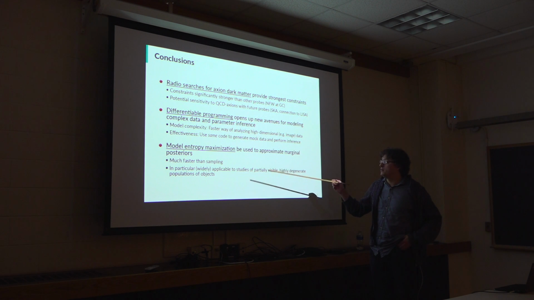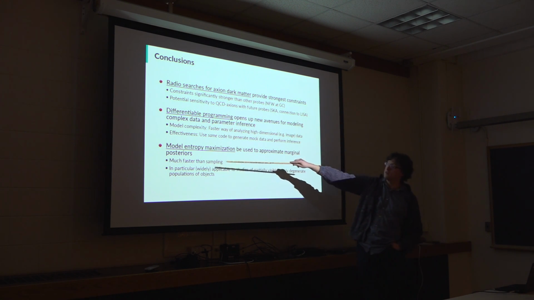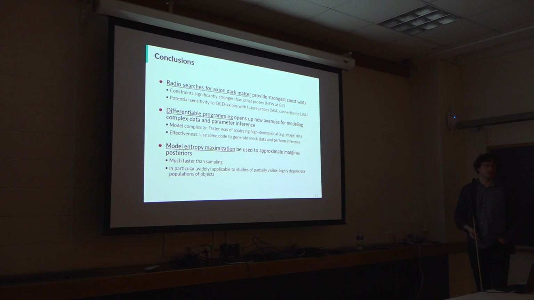And what I'm very happy about is the fact that this maximum entropy maximization on the model level actually seems to lead to reasonable results, which basically gets you around having to sample or marginalize the posterior. So you just approximate in this way the marginal posterior and can get information about population properties anyway. That's all I wanted to say.